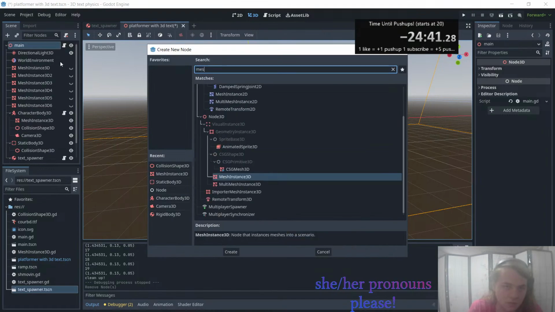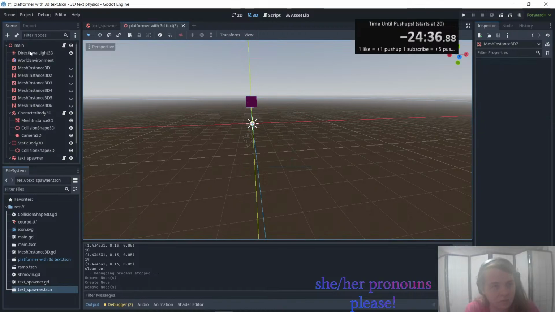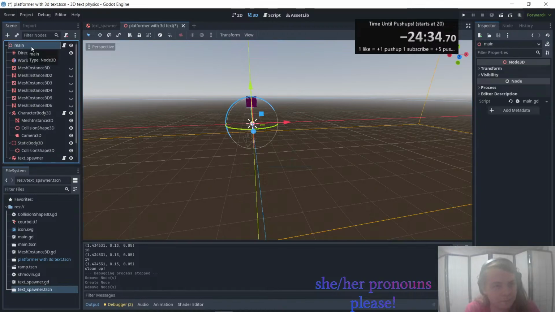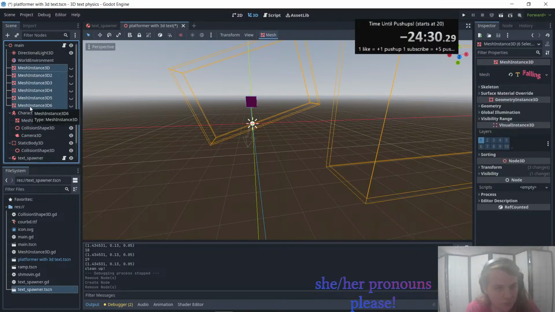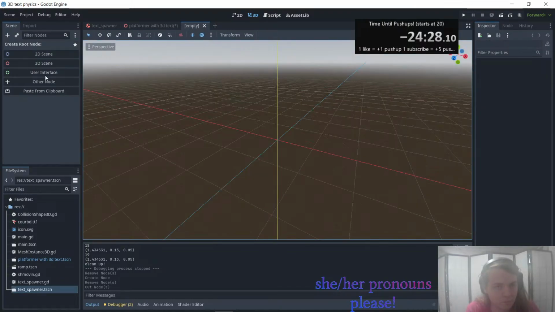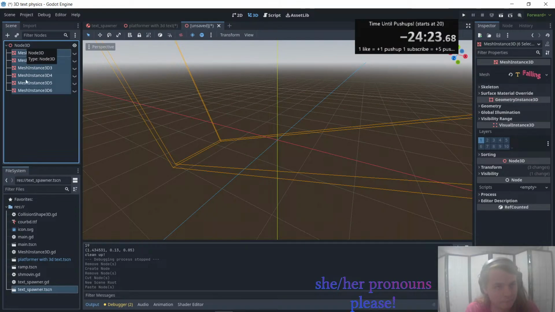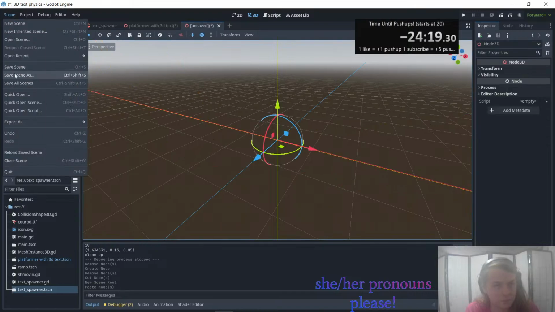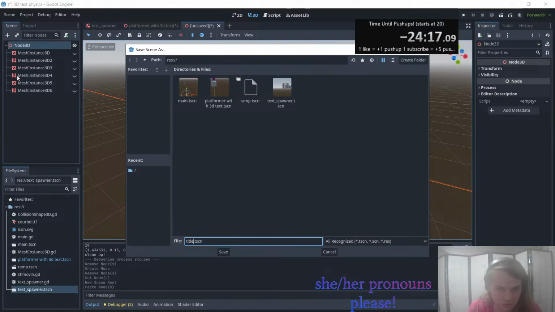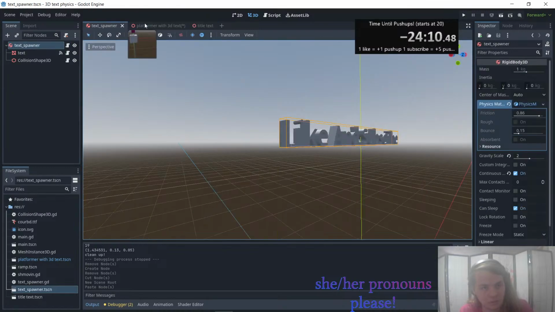Node mesh instance, no, I don't want a mesh instance. Okay, and now if I put that there.